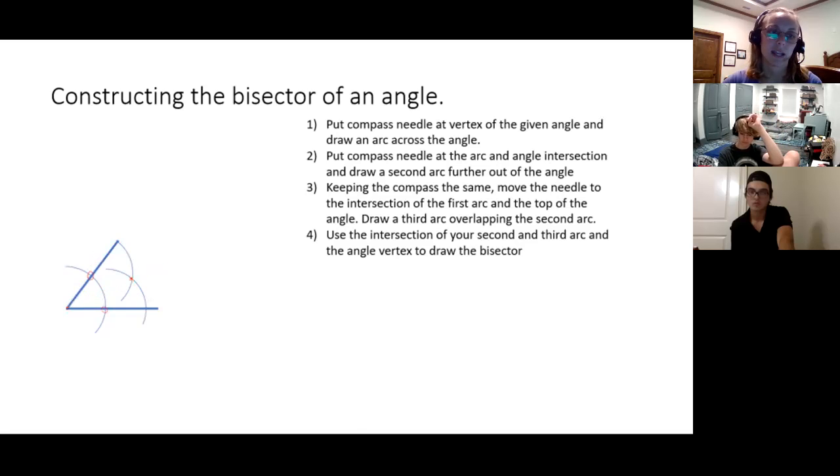Okay, so we're going to go back and you're going to do it with me if you have your compass. So I'll go through it one more time. All right, you're going to start with the pointy part of your compass on the vertex of the angle. Pick a length for your compass that's not longer than the angle. So somewhere between the end of the angle and about the middle. If you can get it around the middle, that would be good. If you get it really, really close, it's going to make all of these so small that it will be hard to find the exact middle. So you want it somewhere out here when you draw your arc.